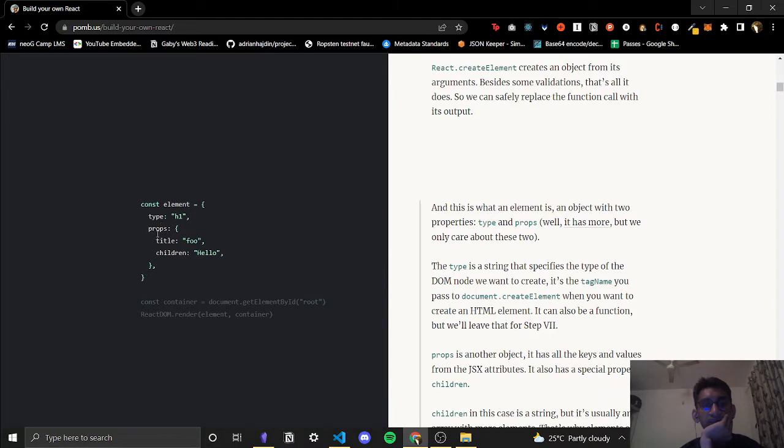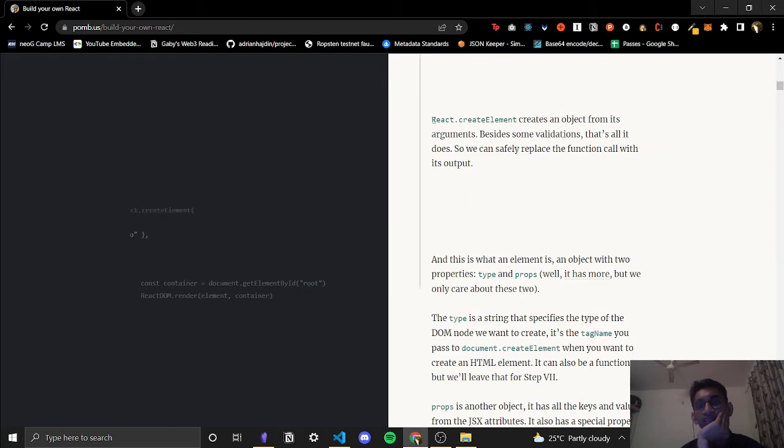Moving on. So as I said, that's the type, basically, of the element that we want to create, and props include title, and the props is basically an object. So title, it's a normal key value pair. So basically title is foo. We can give any title here, and the children is hello. So we can include any children here for the purpose of this starting example. The children is hello. Besides some validation, that's all.